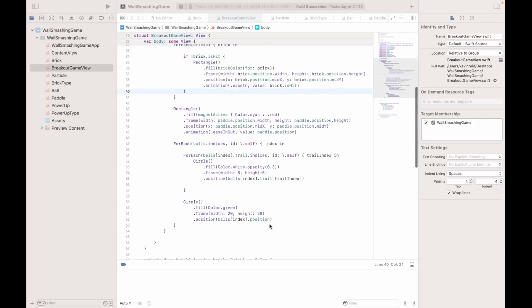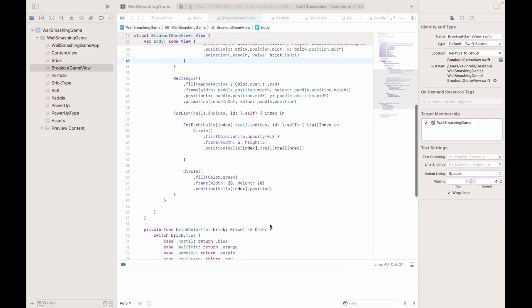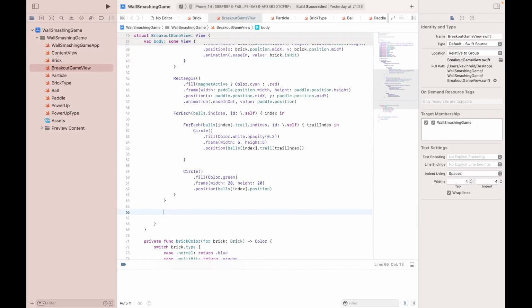So we need to continue from line 64 or anywhere after line 64 and enter the following.